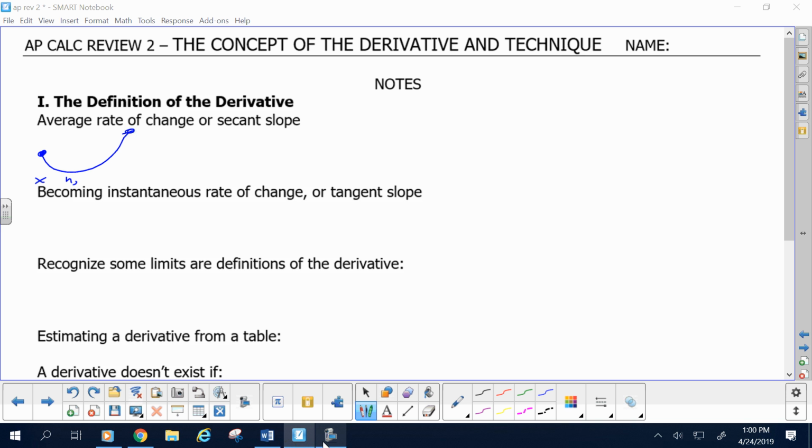Some books use delta x instead of h in the alternate definition of the derivative, which makes the second point x plus h, or x plus delta x, yeah? Now, if I then talk about a rate of change between the two, then I want to compare the way the y changes, or the outcomes change. That might be position, or it might be just some generic function, over the change in x.